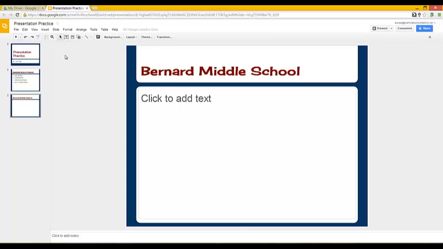In order to insert a word art, we're going to have to go to the Insert drop-down menu and then click Word Art. Different from Microsoft PowerPoint, when you would normally see the pop-up box, the dialog box where you can type your word art, you can choose your font, all of those things, here it just wants you to insert the words, and we'll format those later. So I want you to type in your school's mascot. Bernard is the Patriots, so I'm going to type Patriots. If you're the Tigers or the Panthers or whatever you are, go ahead and type in your mascot.